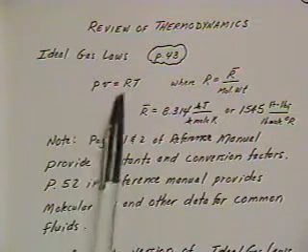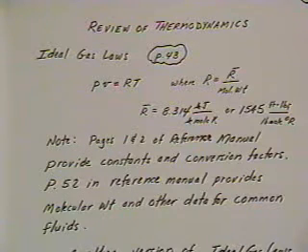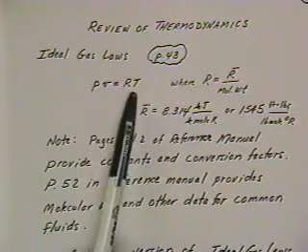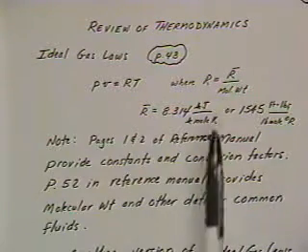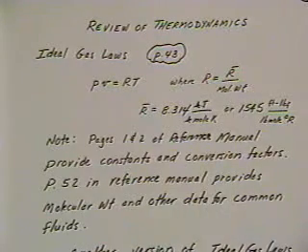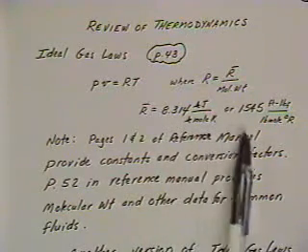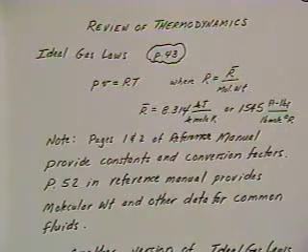First of all, the very fundamental expression of the ideal gas law is Pv = RT. Of course, P is pressure, v is specific volume, in this case small v is specific volume, R is the gas constant, and T is temperature. The R is defined as R bar, which is the universal gas constant, divided by the molecular weight, and R bar is either 8.314 kilojoules per kilomole Kelvin, or it's 1545 foot-pounds force per pound mole degree R if we're working in the English system.